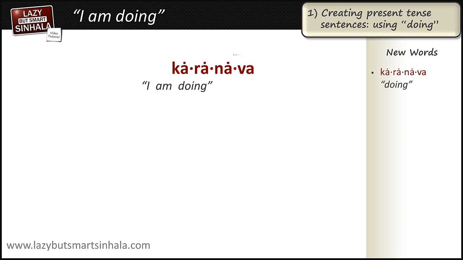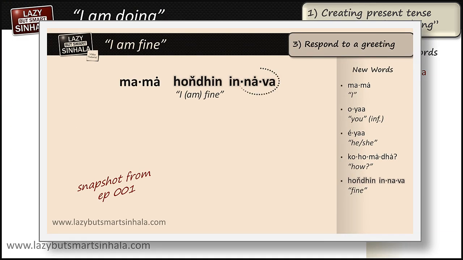Notice that this word ends with the character nava. You might remember that we've previously seen another word that had the same ending, and that was back in episode 1 when we learned to say mama honding innava, which meant I am fine. Well, strictly speaking, if you dig a little deeper, this sentence actually means I am being fine because the word innava means being. I didn't mention it since it was not important for the first lesson.